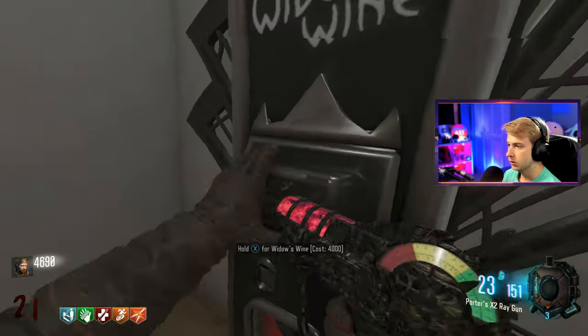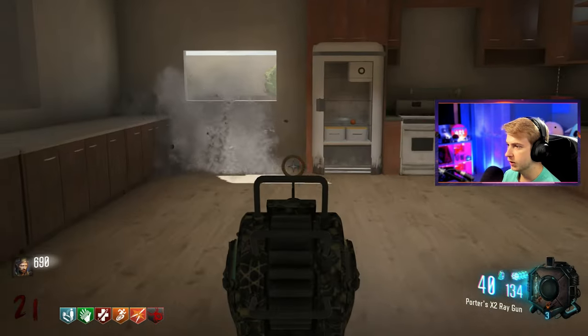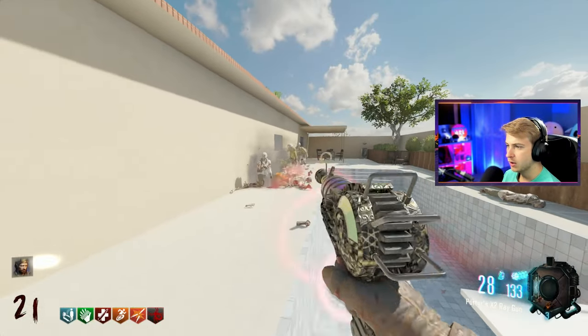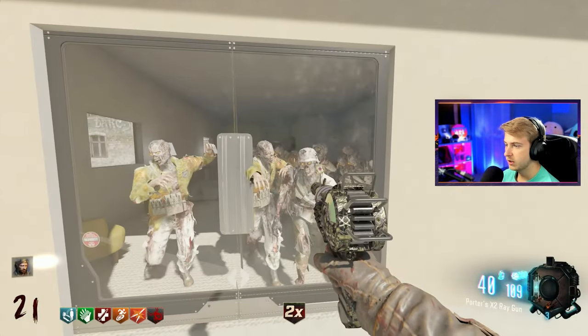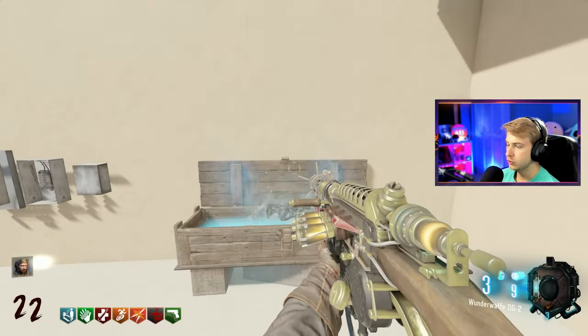What else do they got? Let's get Widow's Wine. I think we almost have all the perks. I think we just need Mule Kick. Then we have everything. Oh, and Deadshot. Can't forget the two most important perks. But for right now, this is a pretty good spot to grind rounds out here in the backyard of the White's house, right by the teleporter. These zombies just get stuck right over here, and then I can just shoot these guys. Right, fellas? And let's try to get another gun.